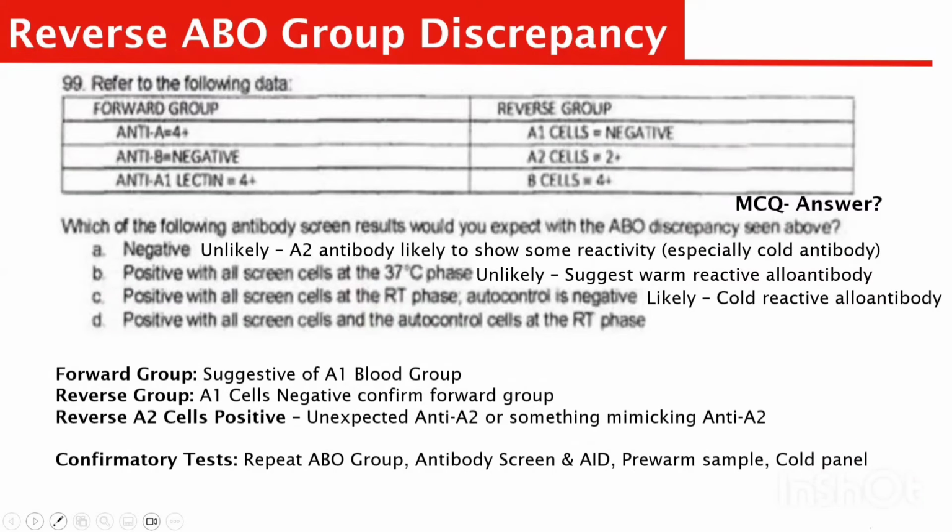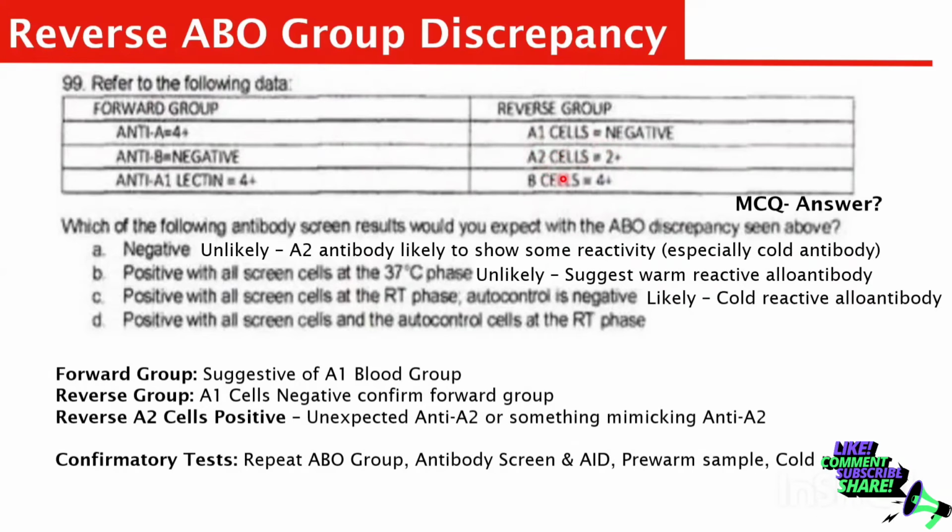So, but the auto control is what? Negative. So what is going on here is the fact that there can be the possibility of what? A co-reactive alloantibody. Remember, I said this thing we are seeing here is unlikely. This person obviously is A1 blood group, okay? And it is unlikely for A1 blood group to develop antibody A2, because A2 is weakly expressed. It may be easier for blood group A2 to develop antibody A1 than the other way around. So this is very unlikely.